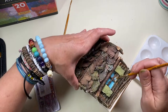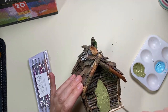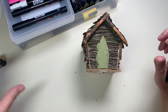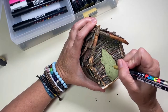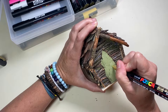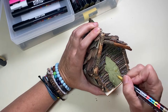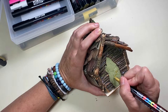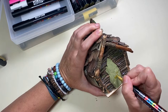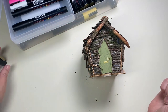I did get my dotting tools out because I thought this was going to be a little bit more fiddly than it actually was, but with a nice fine paintbrush I managed to get in all the little nooks and crannies. So to finish off my fairy house, I've cracked out my beautiful Posca pens, and I'm using a metallic gold just to give it a little door handle, and a little letterbox for any little tiny letters my fairy might get. So I'm thinking I'm going to varnish this when the paint's all dried and when I finish building it, just to give it some super protection.